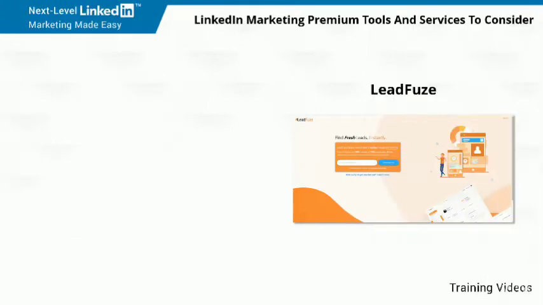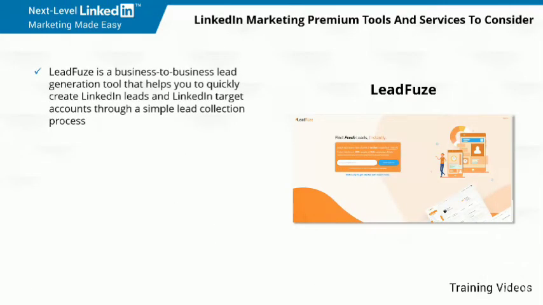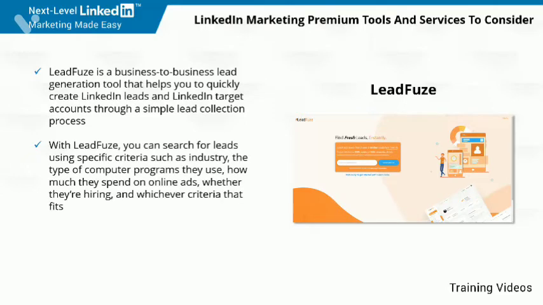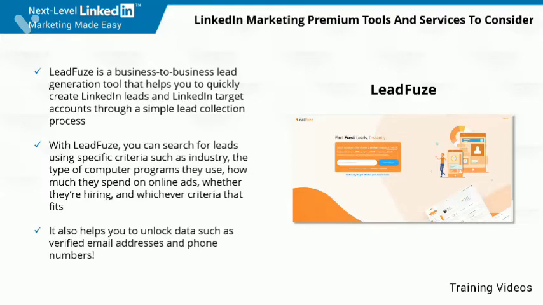LeadFuse. LeadFuse is a business-to-business lead generation tool that helps you to quickly create LinkedIn leads and LinkedIn target accounts through a simple lead collection process. With LeadFuse, you can search for leads using specific criteria, such as industry, the type of computer programs they use, how much they spend on online ads, whether they're hiring, and whichever criteria that fits. It also helps you to unlock data, such as verified email addresses and phone numbers.